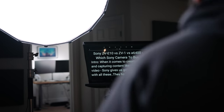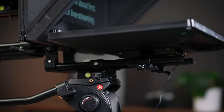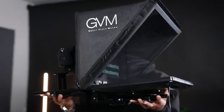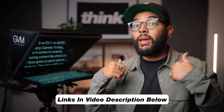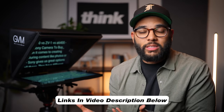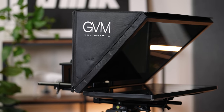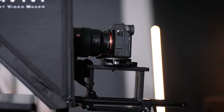You get everything you need to use this as a teleprompter all by itself. Some things to note: with this teleprompter you are going to need a more hefty video head tripod, because this teleprompter setup up top is pretty heavy. If you have a tripod for a small camera, it's not really going to hold up too well. An addition we've added is the quick release system by Manfrotto — both the quick release system from the tripod itself and for the camera plate, so we can just pop the camera on and off.